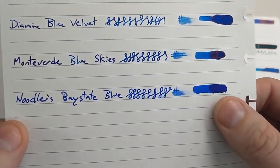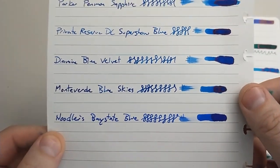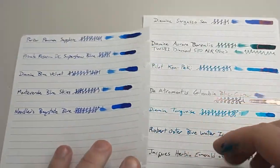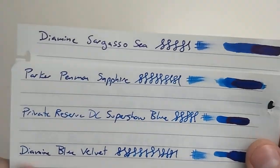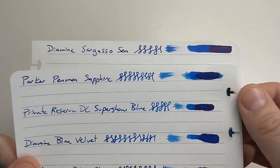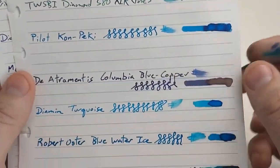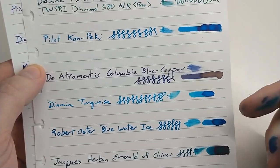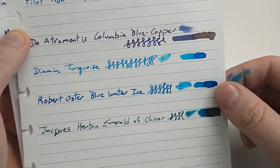But yeah, Baystate does have a distinctive pop to it, doesn't it? It's just a little bit different. But is it worth the extra hassle of not being able to clean it out of things? That's a good question. So another contender is the Sargasso Sea. It also has some of that sheen, that red sheen, and it's a beautiful ink. Here's the Konpeki, and it's kind of nice to see Konpeki right next to these.